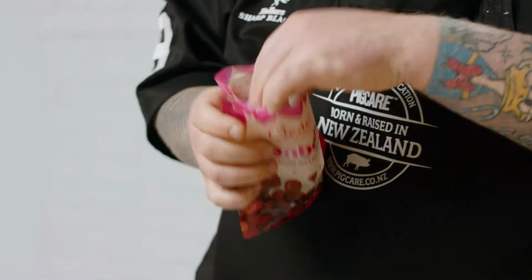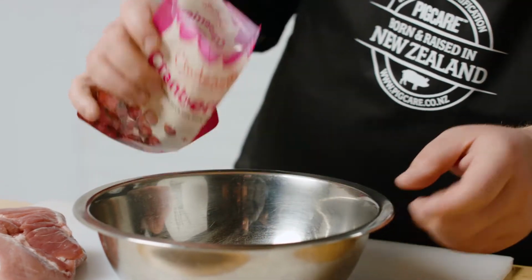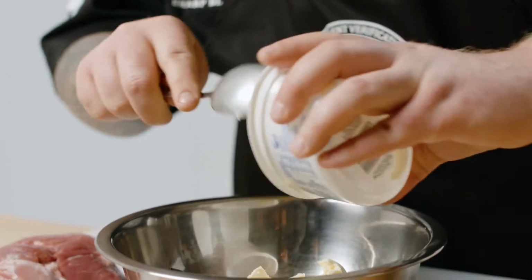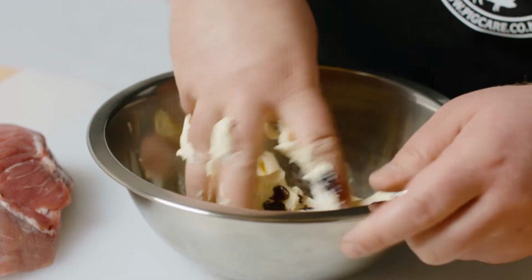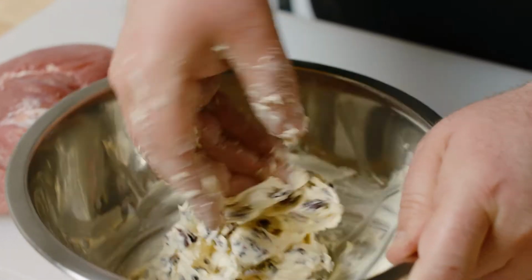So we're going to grab our cranberries, pop some of them in a bowl, bit of cream cheese, and we're just going to mix that up with our hands, make life a bit easier. So you're looking at about half a tub of cream cheese to about 4 mignons.